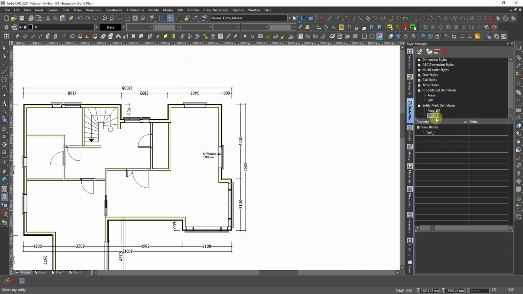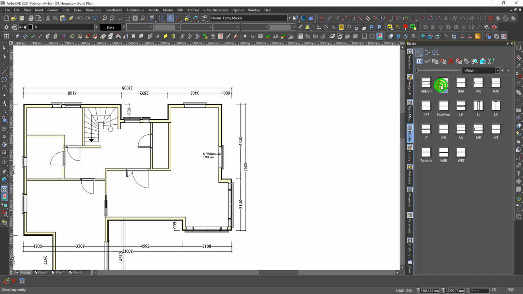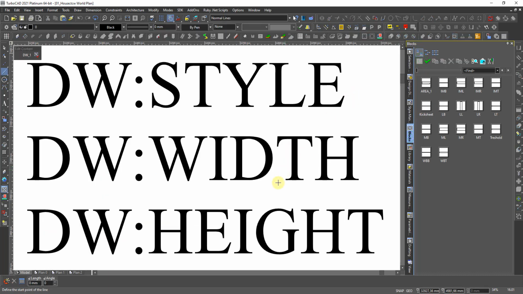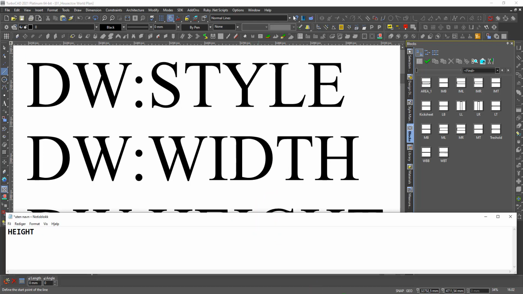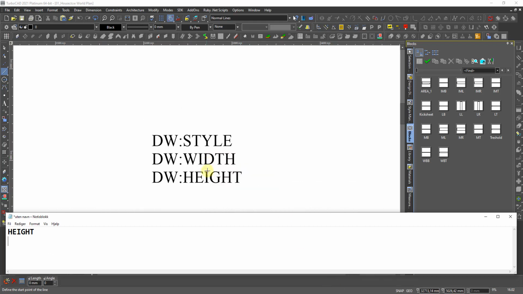EM, selecting DV1. Then I go to the block, DV1 height. As far as I see, that is correct. Height.